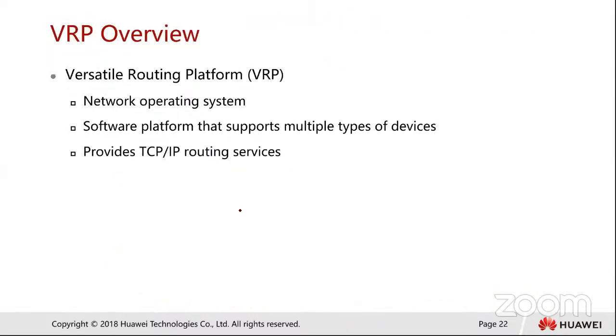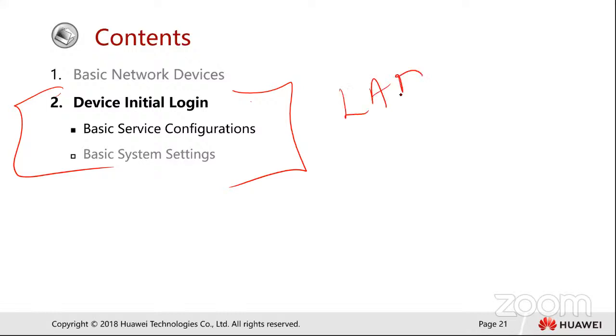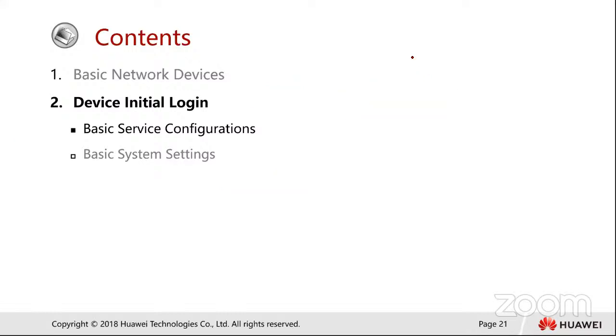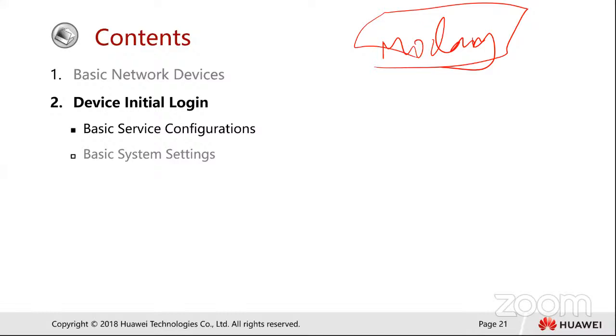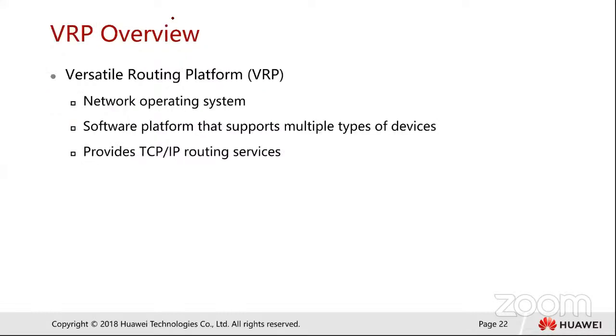So, device login. This one we shall cover more when we come to the labs, when we come to manipulating our firewalls. I think next week, Monday, we shall be able to do that. I will give you the entire weekend to install and configure the applications, and then we shall look at this in detail on Monday. But I just want to go through some of the things, starting with the VRP overview.